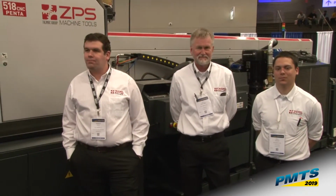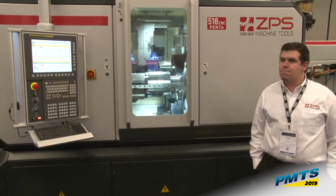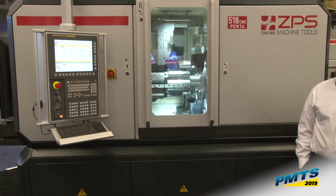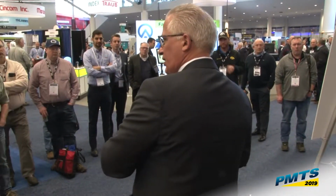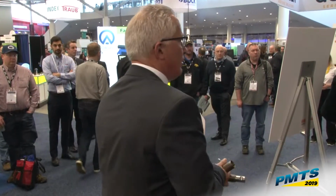What we'd like to do today is explain a couple of things about parts that we do on our multi-spindles. You probably haven't seen too many of those parts run on the CNC Multi. They are very long, and we of course also have very complex parts which we and our competitors all can do. What I wanted to explain to you first is our approach to a new type of machine.